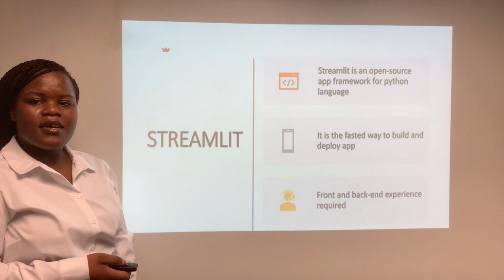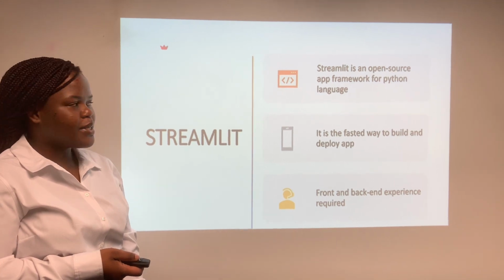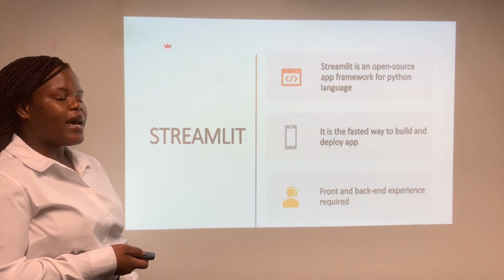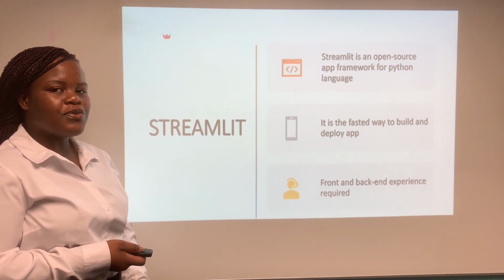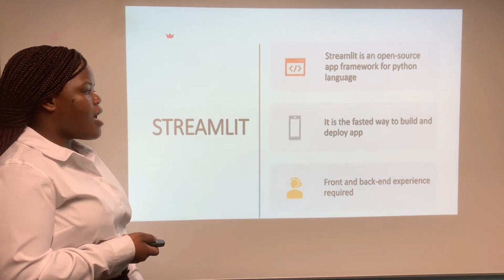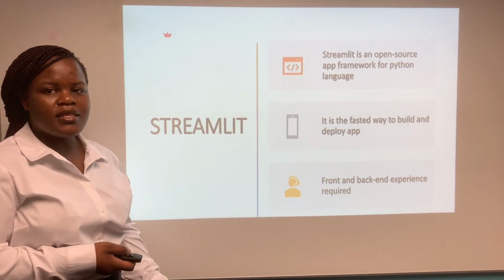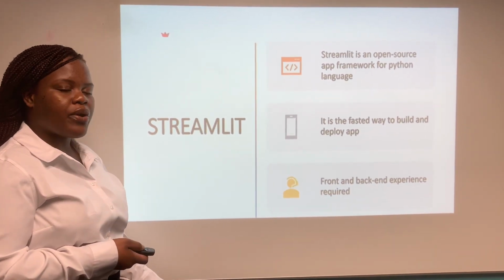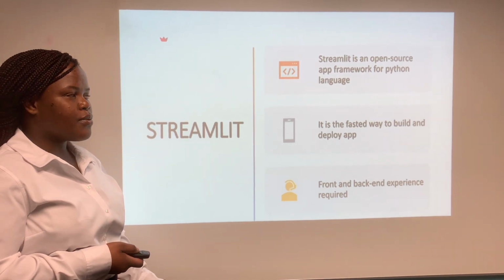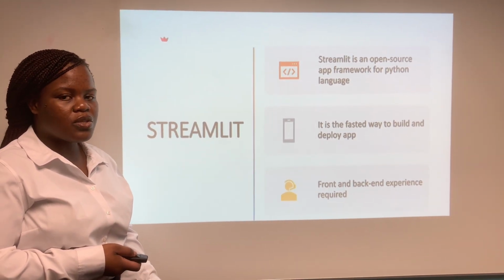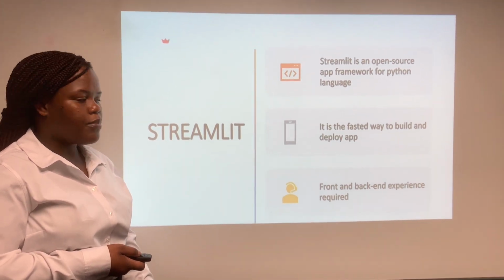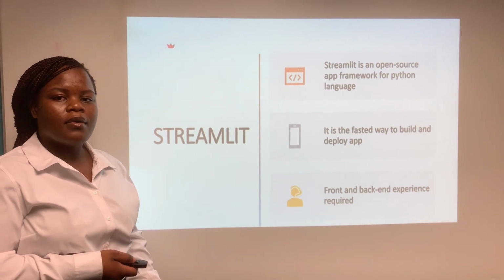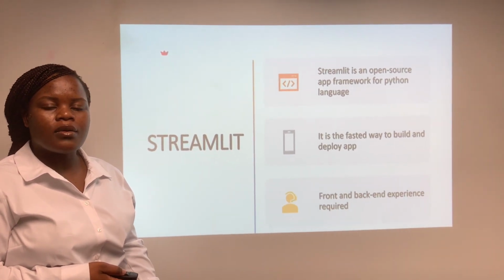So what is Streamlit? Some sources will tell you Streamlit is a library. Some sources will tell you Streamlit is an open source app framework for Python language. So it offers a way for you to actually run your Python script. And it is one of the fastest ways to build and deploy an app. And you do not actually need any back or front-end experience to actually use Streamlit, because you're not going to be using C#, JavaScript, HTML, because Streamlit is actually based on Python. That's why it's important to actually understand how Python runs.